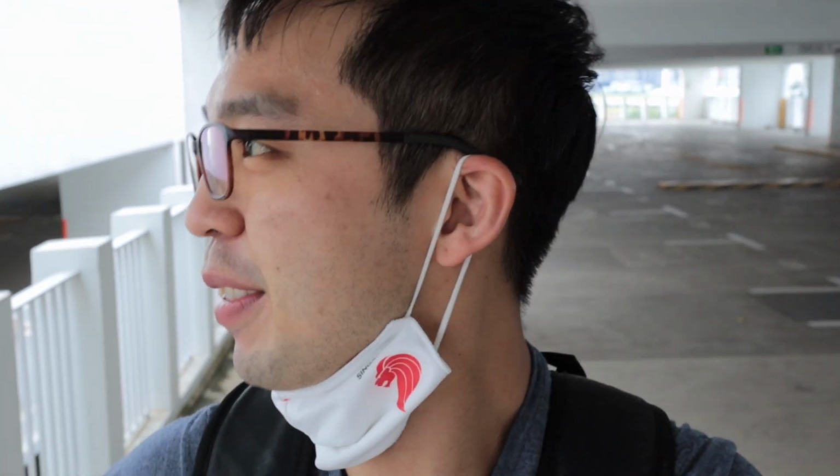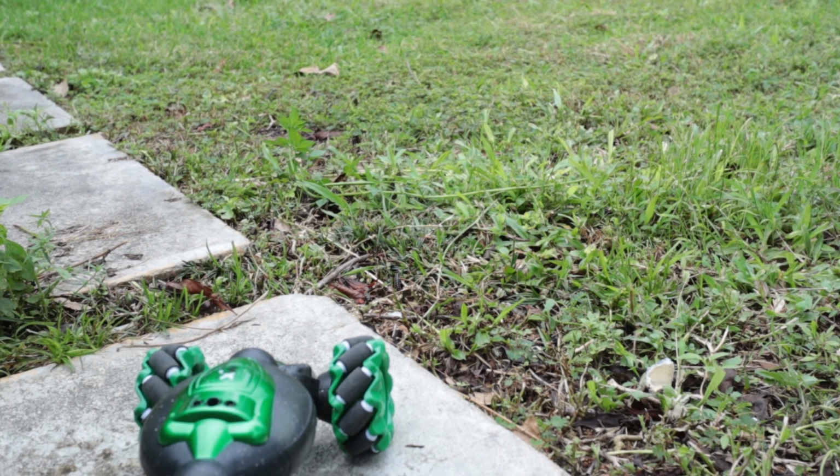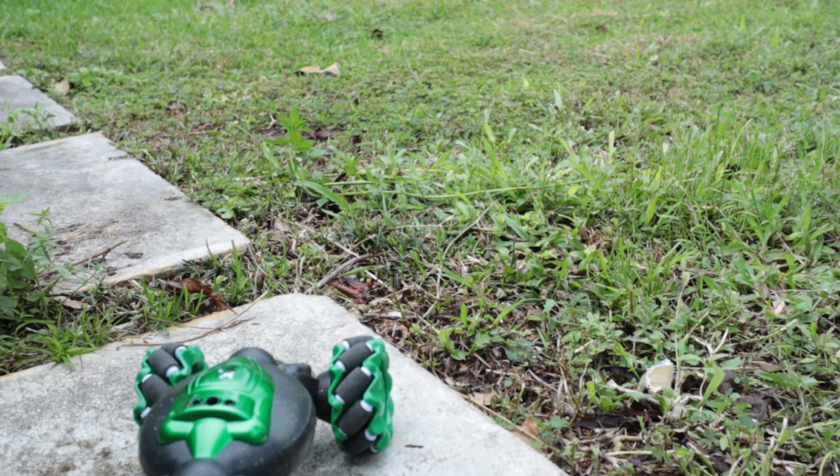Hey guys, that wasn't what I expected, but I made it take a tumble. I was supposed to just navigate a tough terrain. I think the steps are too high for this guy. Alright, let's see if this will survive in this kind of, well, call it grassy terrain.